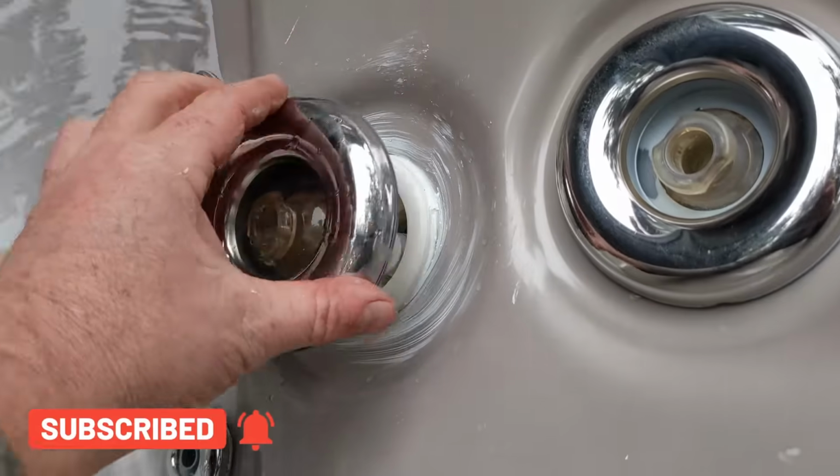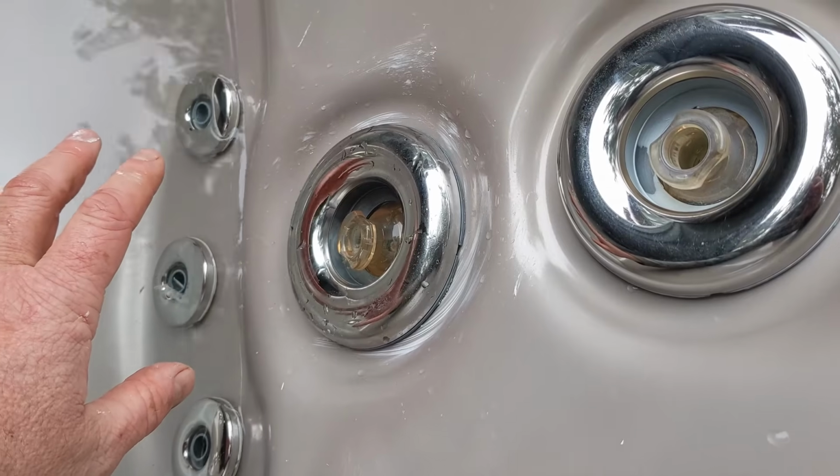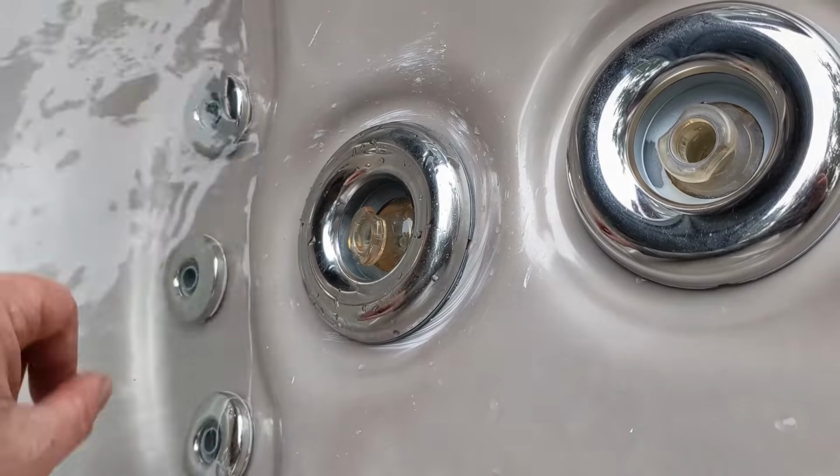Then you put the jet back on and let it set for about 24 to 72 hours. 24 hours should be good. Then you can fill it back up.